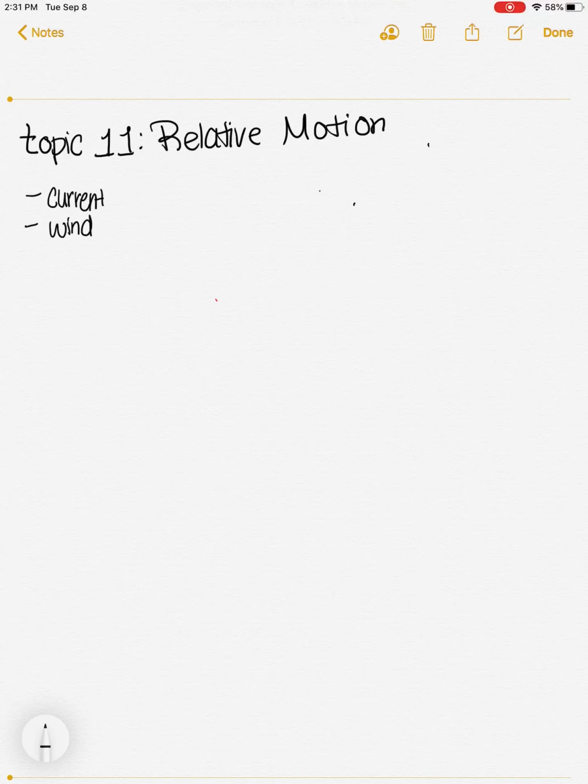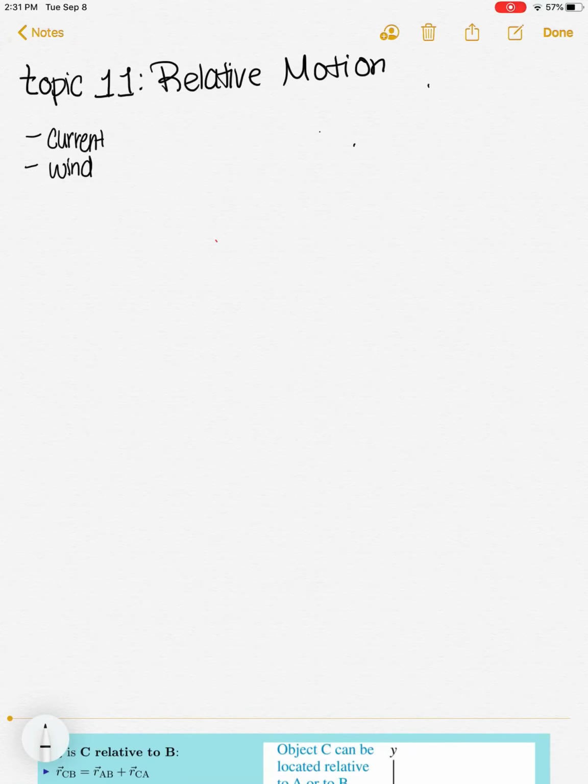And we all know that if we are riding a boat and we want it to go due north, we can't just travel due north with respect to the boat, because we might have current that will affect the way that our boat travels. So here we're learning how we add the vectors together in order to determine which direction the boat really needs to go in order to go due north. And so we talk about a couple of things here.